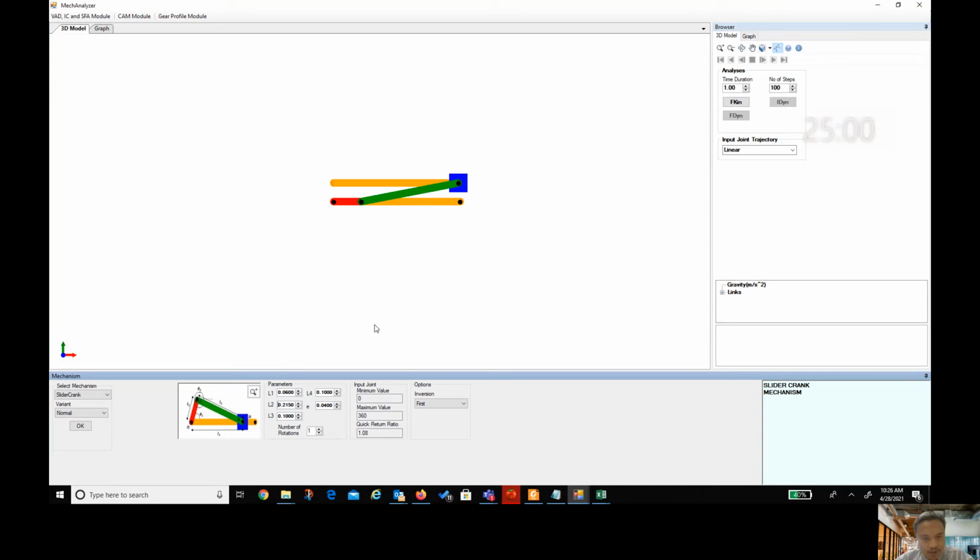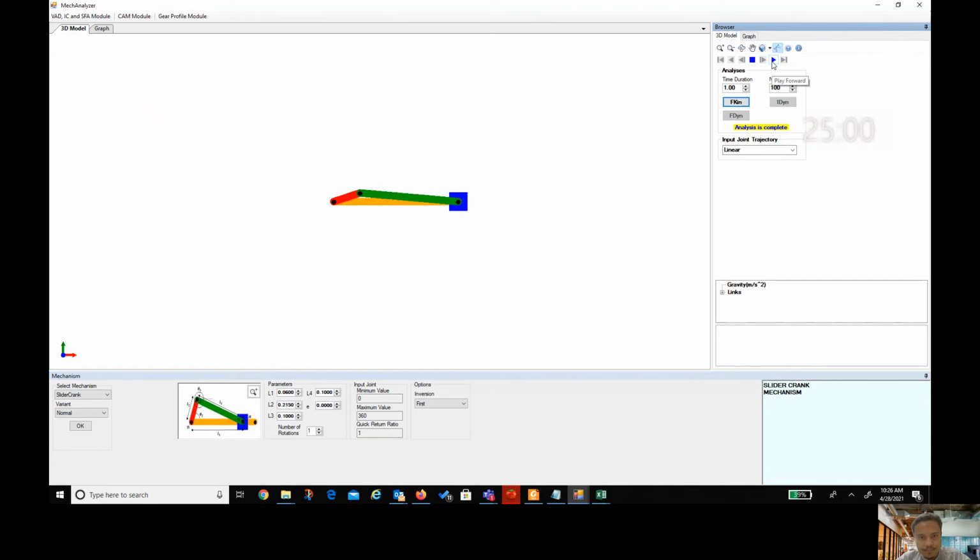And for the offset slider crank, it is defined by this parameter E here. So if I make it bigger, the offset will be bigger. Or if you want to have an inline slider crank, you can just set it to 0. Then it will be an inline slider crank mechanism.